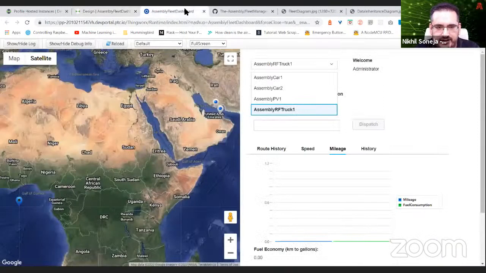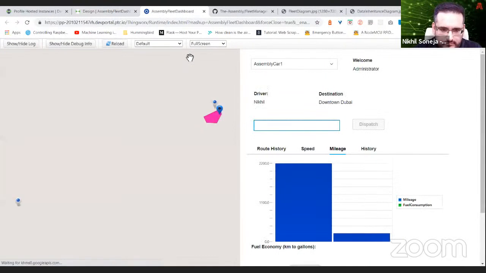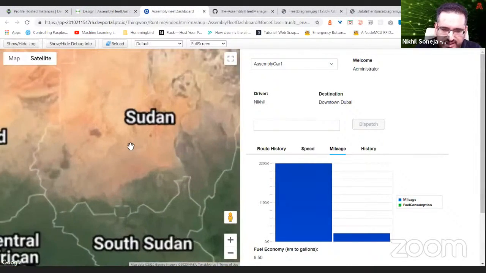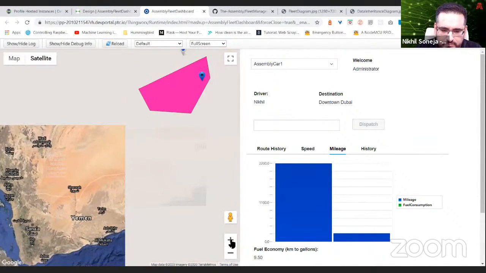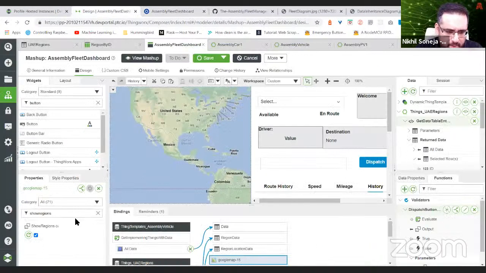let's have a look. If you zoom into the area where the UAE is, there is now a region object which blanks this out. Actually, this is not ideal, but I can set the opacity to something else. Because it's just completely blocked it, I'll set the opacity to 0.4.